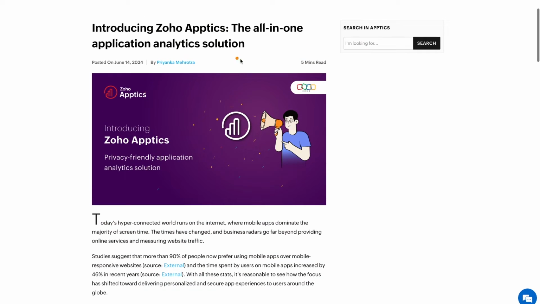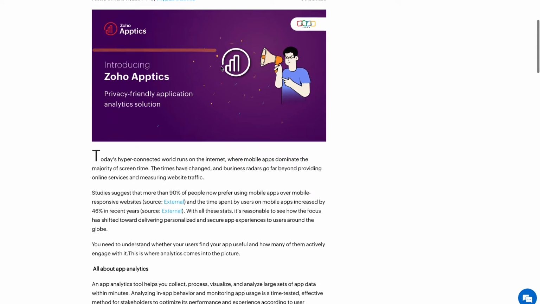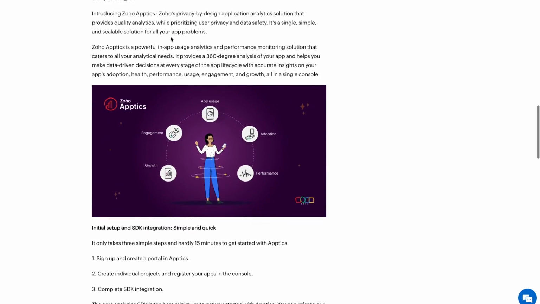When I initially saw this, the reason I'm going over this is I thought to myself, don't we have Zoho Analytics? And this is where it gets even more confusing, but it's good to understand. Zoho Analytics could report on your custom application if it had an API and you can push information through to Zoho Analytics. But Zoho Apptics is just a specific solution to report on application analytics. Okay. So just to give you a further understanding, we're going to go through this.